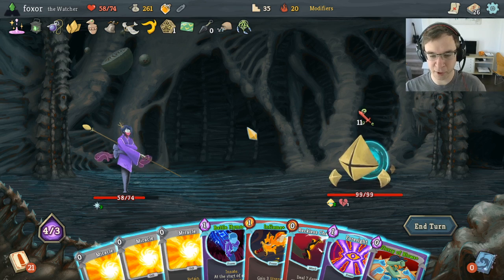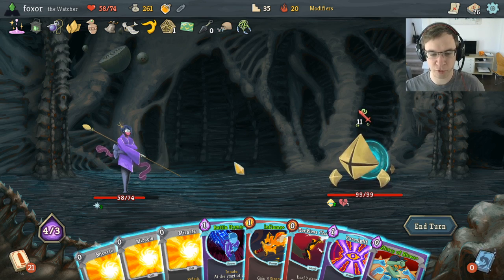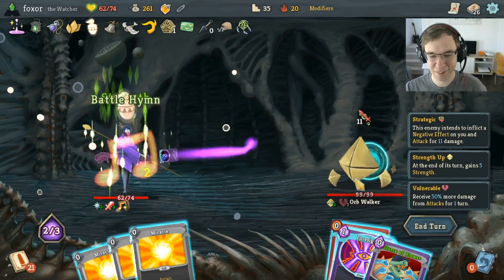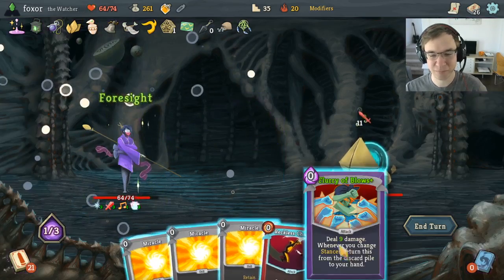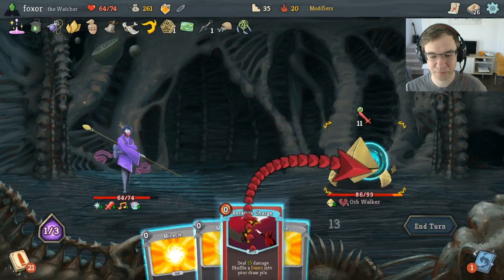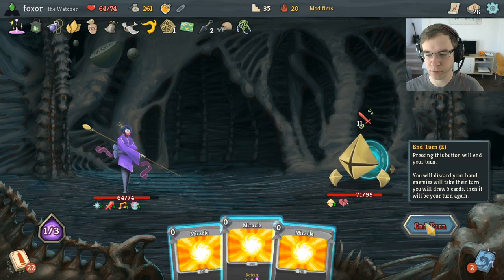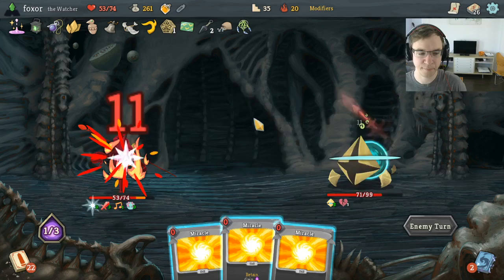And I don't really want to play a Miracle here. So maybe we just take the chance and overdraw one. I guess we'll just play 3 powers. And we'll wait for miracles.